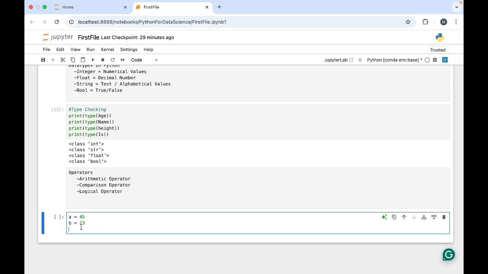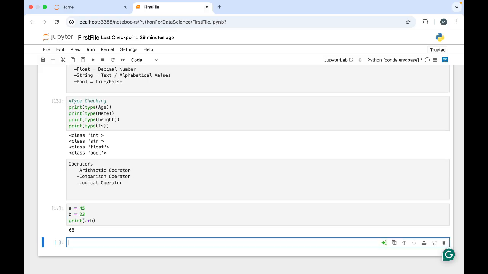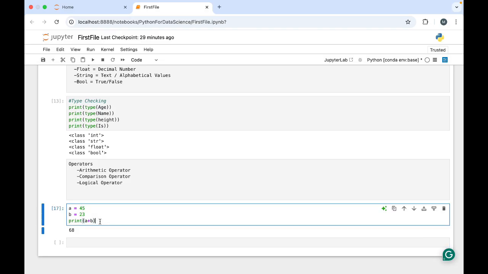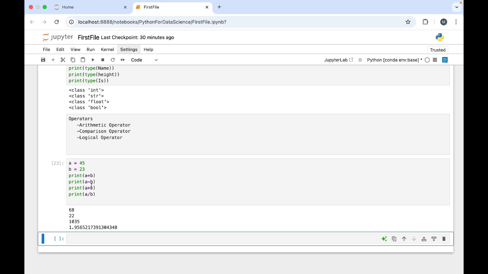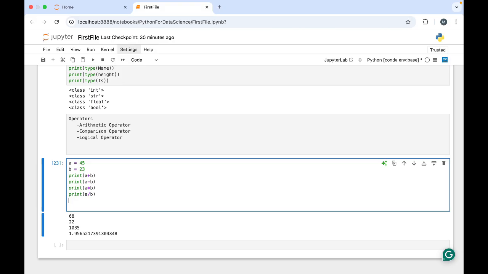So let's see the arithmetic operators. What I'm going to do is print a plus b, and you can see we have added two numbers, right? So this is the addition, and it comes into arithmetic operators. Floor division is also there, modulus is also there, exponential is also there. If you want to see that also, we can do that. So we will just print one of those, a exponential we will print.